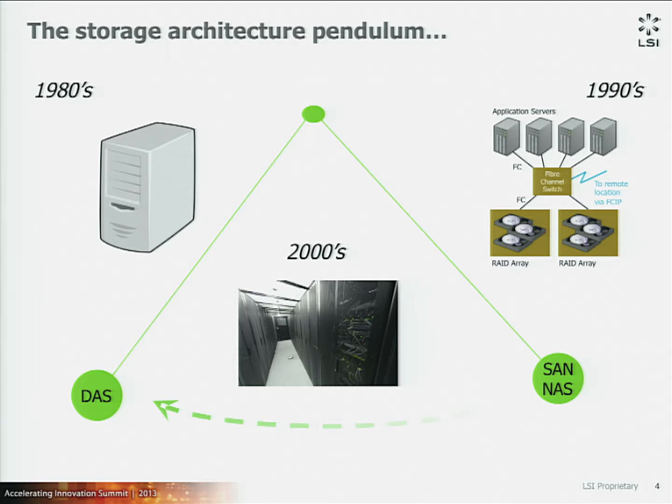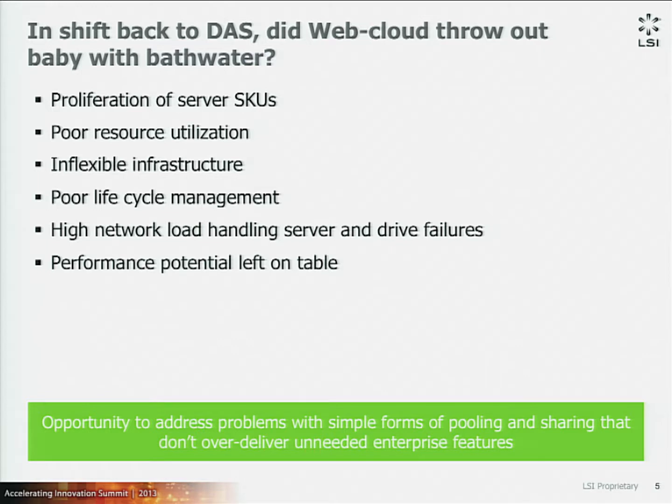But did it go too far? Because it gets back to the point where it really had a lot of the same limitations that the original DAS implementations had back in the 80s and early 90s. So let's take a look at that question. Did it go back too far? And did we swing too far back towards the DAS model as we went to the web cloud?